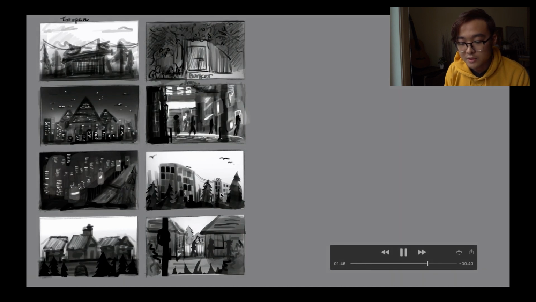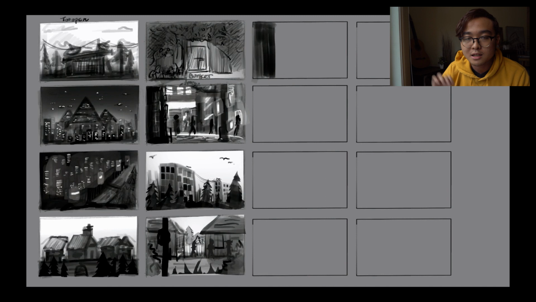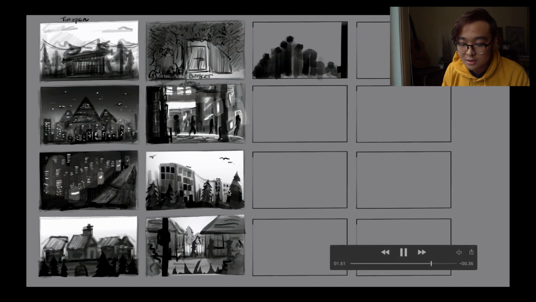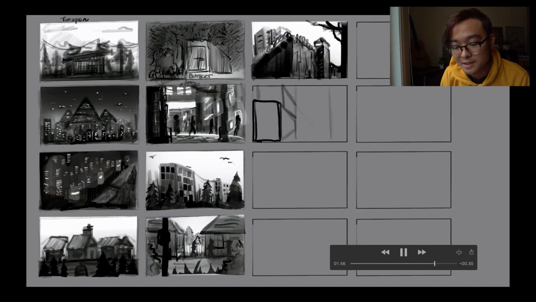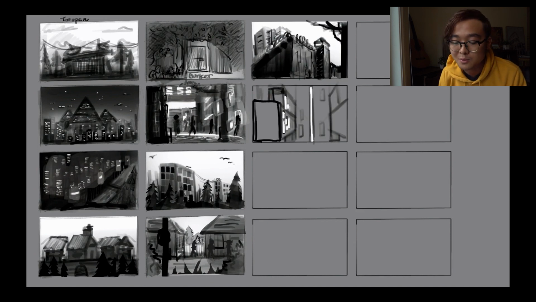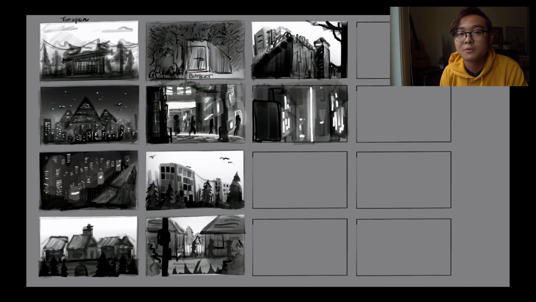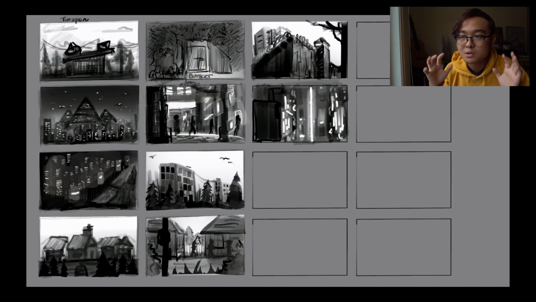So afterwards, I was just playing around with brushes, and I decided, okay, I need more designs. So I created 4 more. The last 4 rows sort of ended up not being used because I couldn't push myself to do more. Which is also another important thing from doing thumbnails, is that you should be able to sort of push yourself into doing more. So it pushes your creative boundaries. That is one of the other things that is really important when it comes to thumbnail sketching.